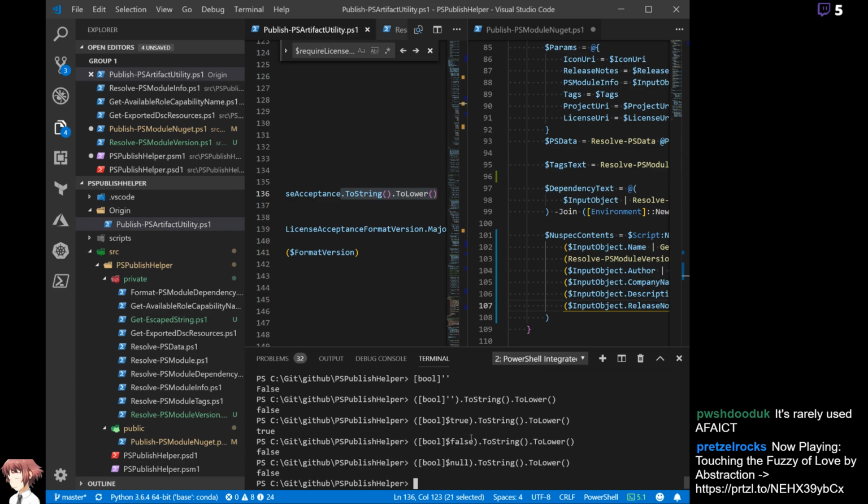license agreement is rarely used. I've never seen anything that actually required a license agreement from the gallery, although I have seen third-party modules that are not on the gallery that do have this turned on, which is entertaining.